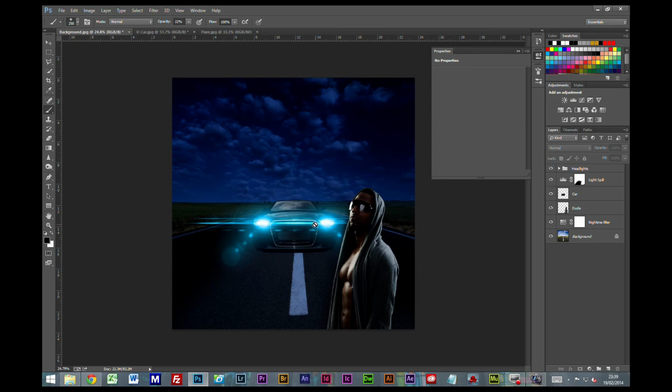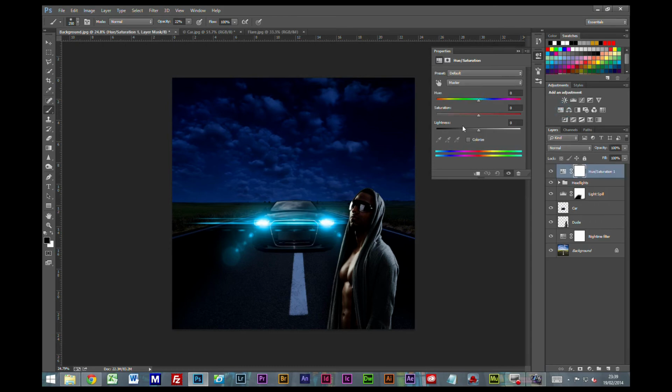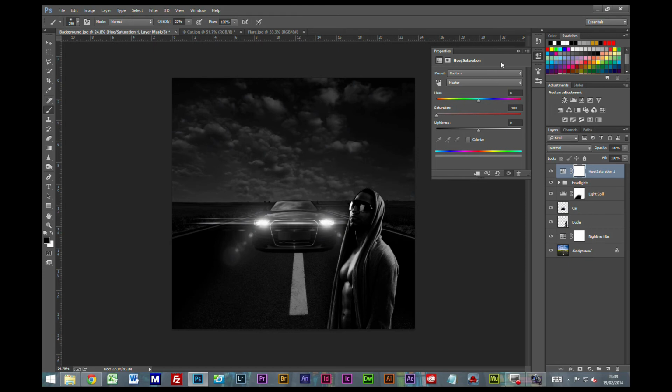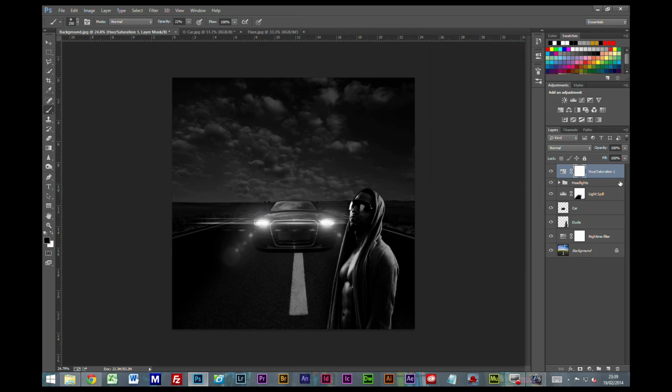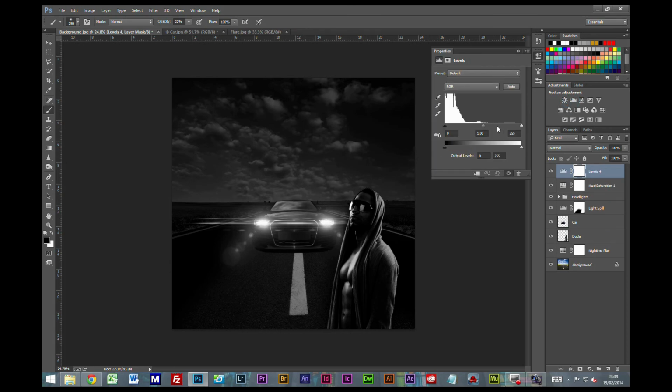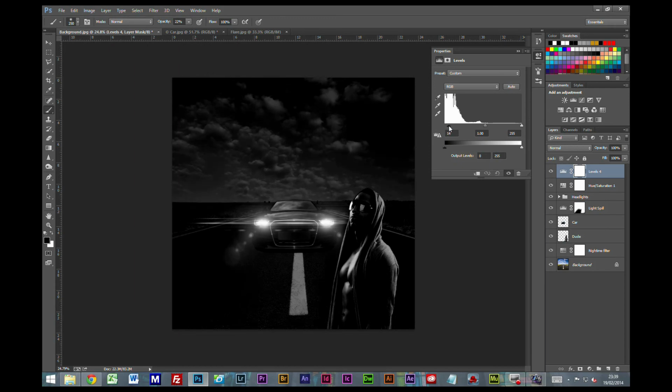What do we need to do next? Well, as we said before, this image is way oversaturated, and with the type of image it is, I think it will probably work in mono, to be perfectly honest, far better. So I'm just going to see how that looks with a little bit of saturation, but I think desaturating completely looks far better. So I'm going to desaturate it, and I'm going to add another levels adjustment, and this is going to be a global adjustment to affect everything.